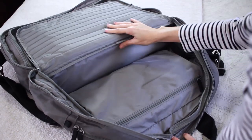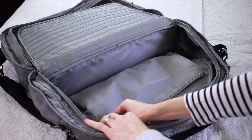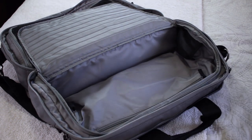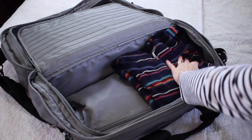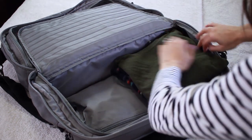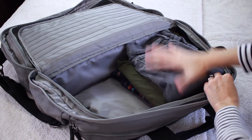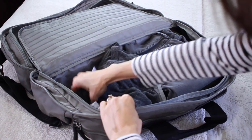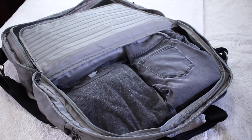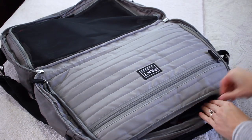On to the next compartment. As you can see, this side also has a zipped pocket — the other side does as well — and mesh pockets on the side too. I'm going to fill up this compartment. I love striped tops, so I have a striped light sweater, a light green top, and I'm also going to pack my comfy stretchy gray jeans — I think those go with those tops. I also have some lounging clothes that double as pajamas. I like to stay comfy, but that's it for this compartment. I don't want to pack too much — I'm only going to be gone for a few days.